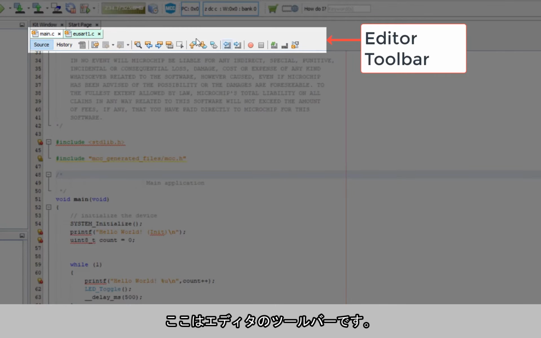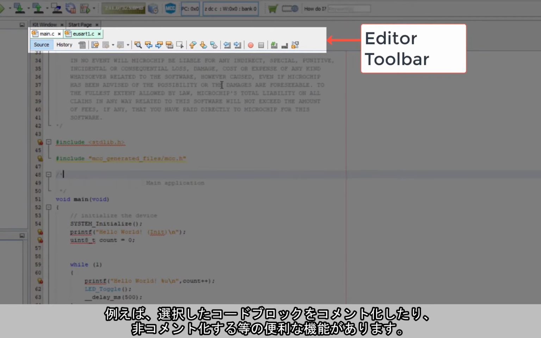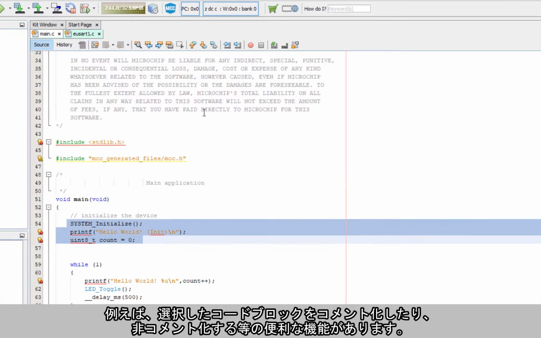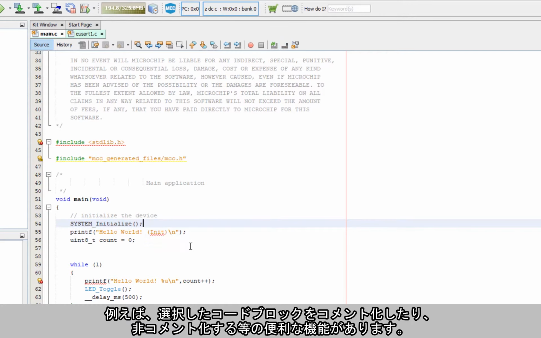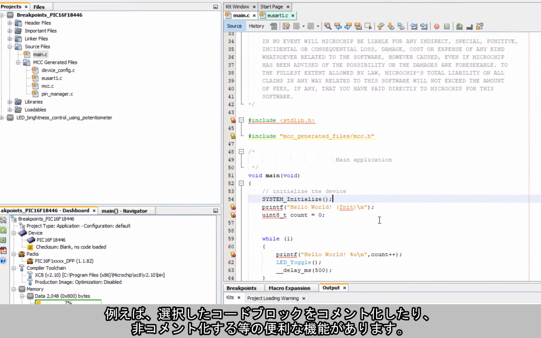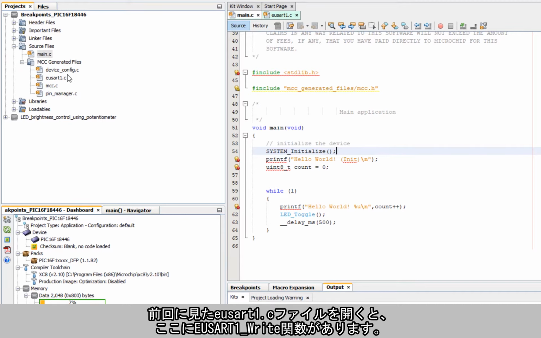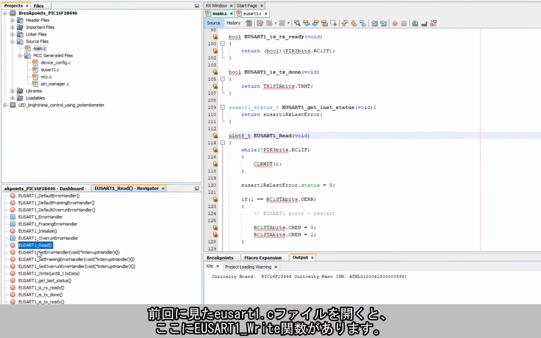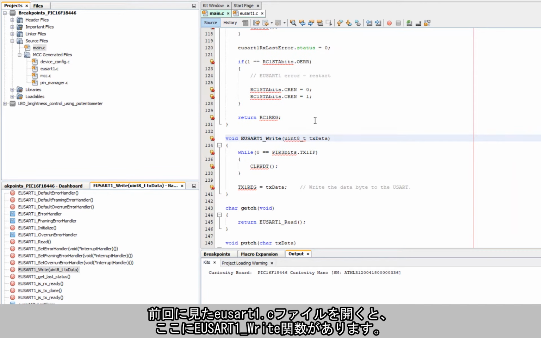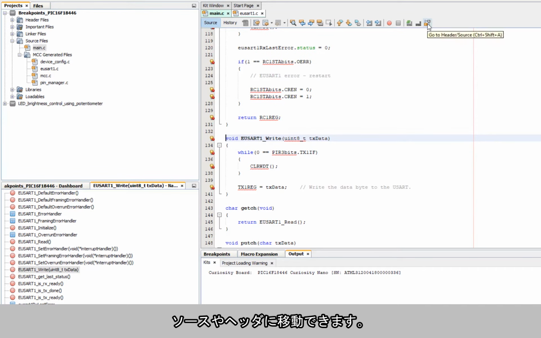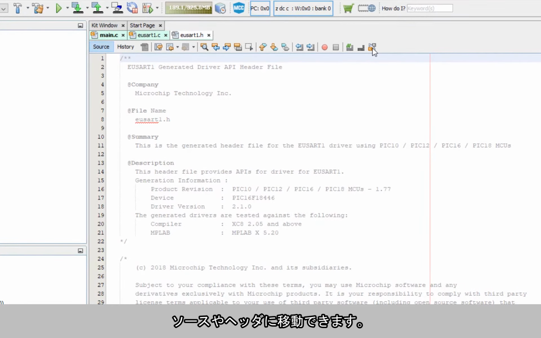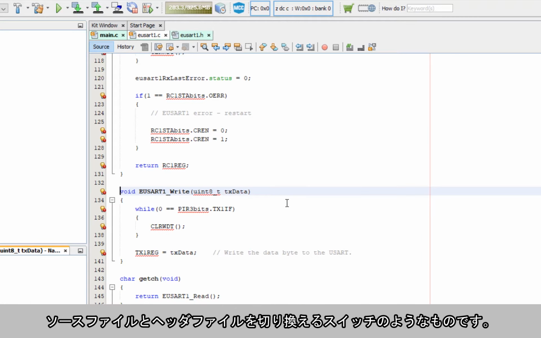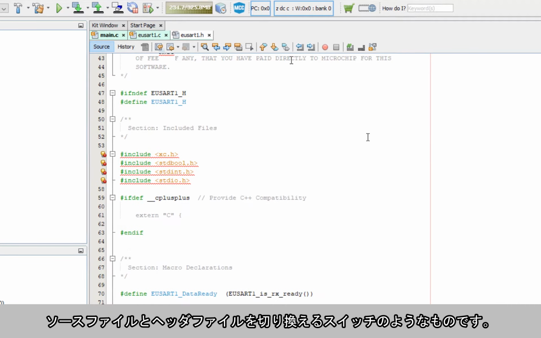Here we have the editor toolbar. So for instance, there are some useful features like commenting or uncommenting blocks of code that you've highlighted. If we open up another file, like uart.c, and like we showed before, here's the uart_write function, I am able to go to the source or header, and switch between the source and header file.